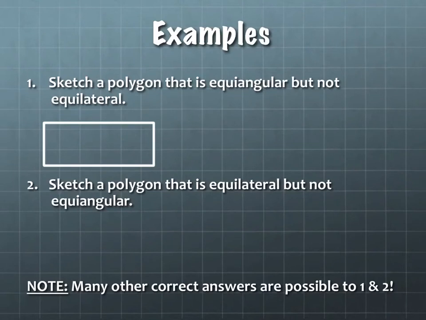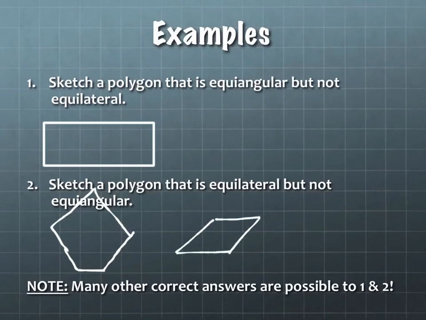No promises on it looking convincing, but if I continue these up a little further, wow, that was bad. Something like that. If I drew it well, it would work. What else did you guys draw on that one? A diamond. Yeah, and that actually has a name. We haven't talked about it yet, but it's called a rhombus. That's its mathematical name. So, yep, a rhombus is your smallest shape that'll do that.